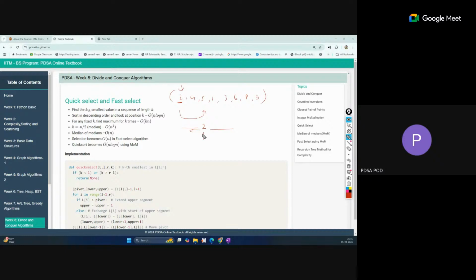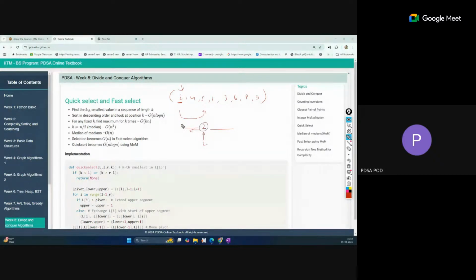But the position indicates that it is at the correct position. Suppose it is at the second position, that means this is the second smallest element. Whatever position the pivot element comes to represents that position's smallest element, so this represents the second smallest element.